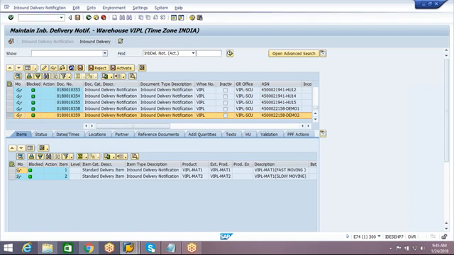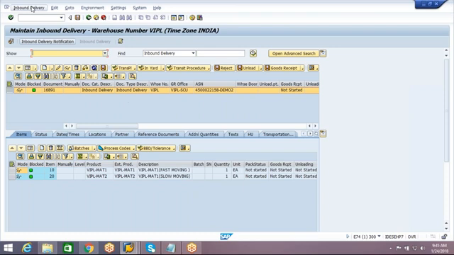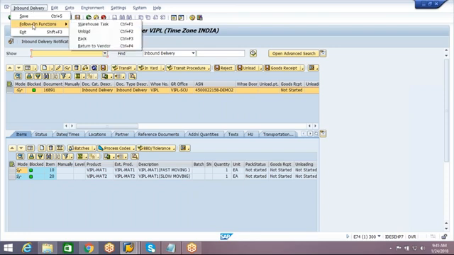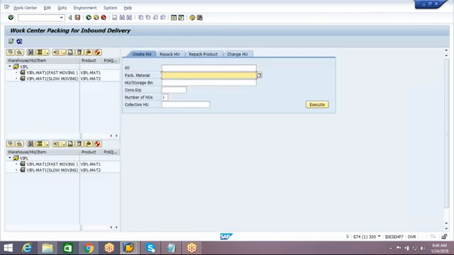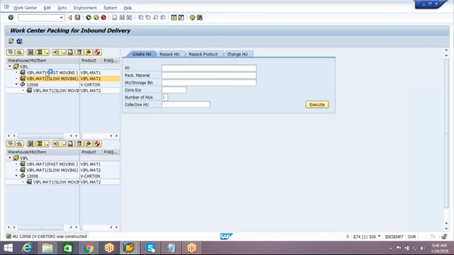Go to inbound delivery. Here one option is there, follow on functions, pack. In the internal system, I am generating one handling unit in EWM and packing into this cotton box.